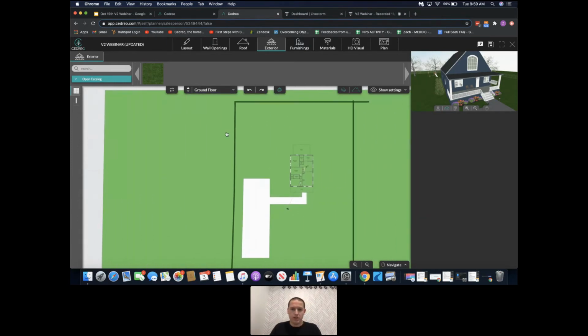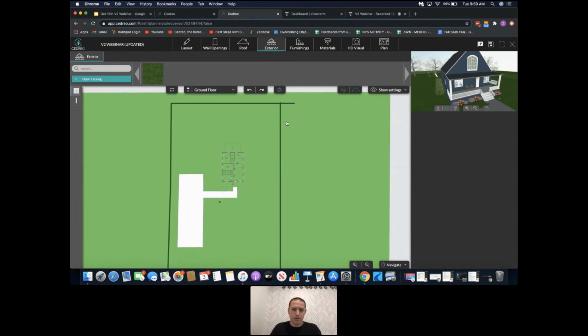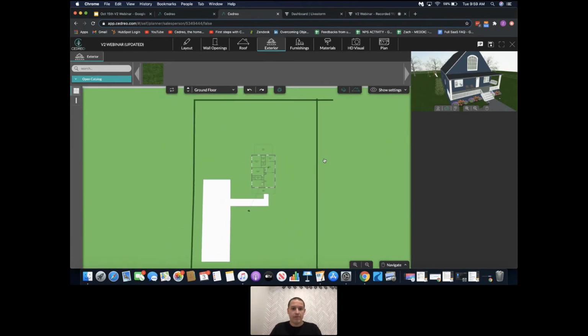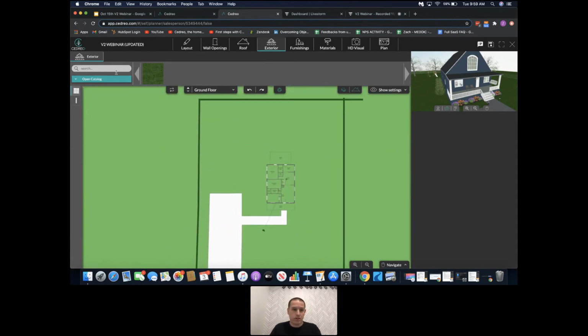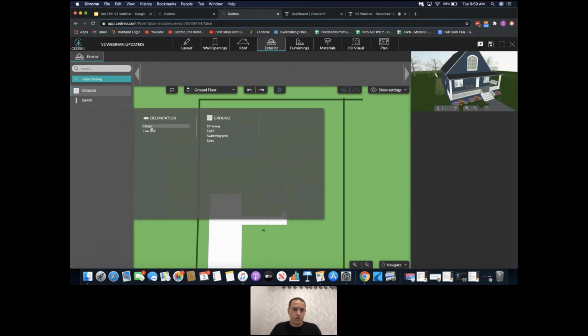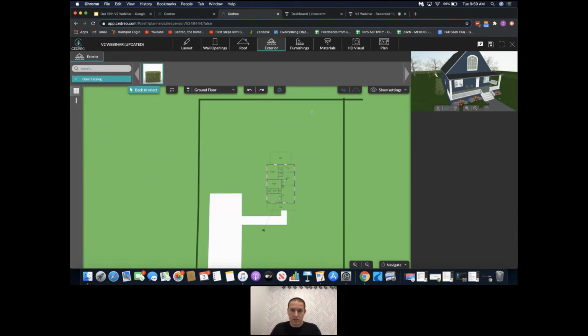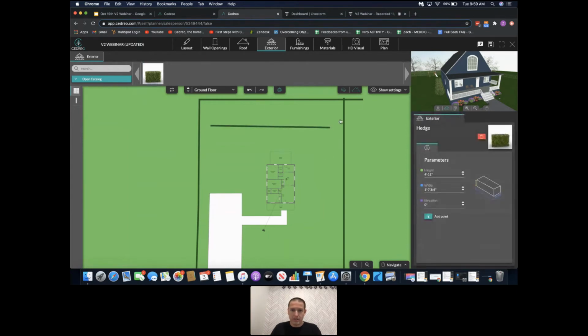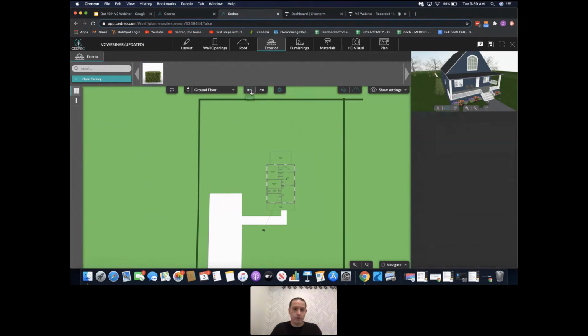But nothing new here other than the search bar, the continuous drawing, and for the hedges, you can now draw a continuous hedge like you see here with these green lines by just creating a line, and it'll draw that hedge wall for you.